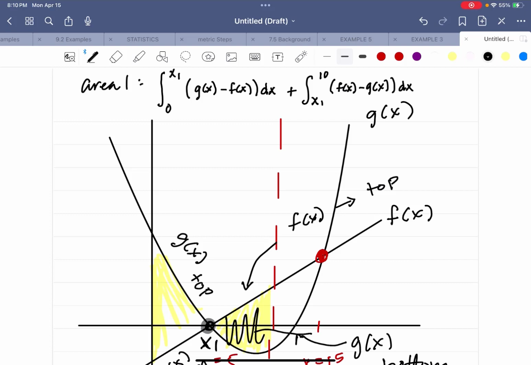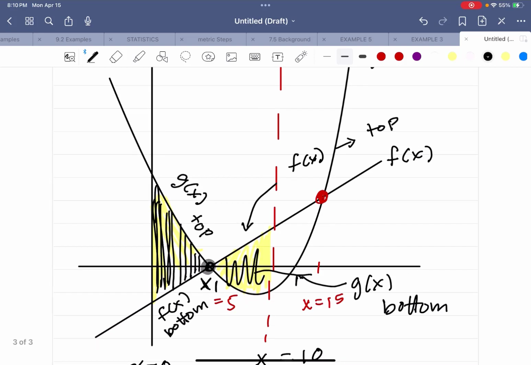So what we're trying to find is the height of each one of these little bitty rectangles, and we'll add them all together. That's what the integral does. But that height is going to be the top minus the bottom. So say this is at 10, and this is at negative 2. Well, that height is 12. 10 minus negative 2. 10 plus 2 is 12. You have to do the top one minus the bottom one to find each of those lengths.